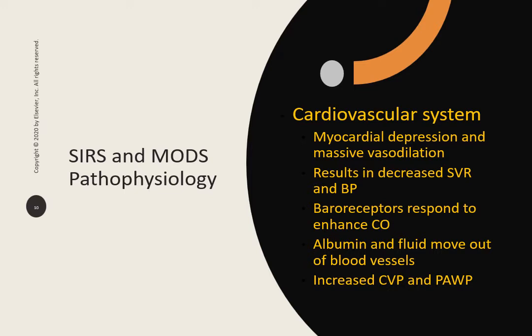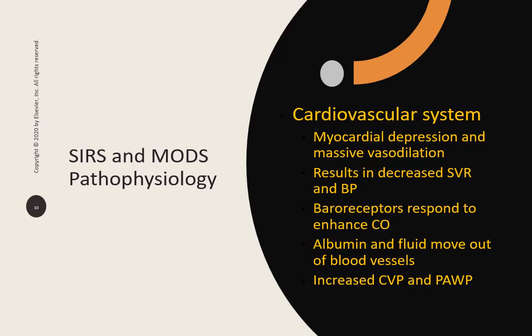Increases in capillary permeability cause a shift of albumin and fluid out of the vascular space. This further reduces venous return and thus preload. The patient becomes warm and tachycardic with a high systemic vascular resistance. Other signs include decreased capillary refill, skin mottling, increased central venous pressure and PA wedge pressures, and dysrhythmias. ScVO2 and SvO2 may be abnormally high because the patient is perfusing areas not consuming much oxygen. Other areas may have blood shunted away from them.